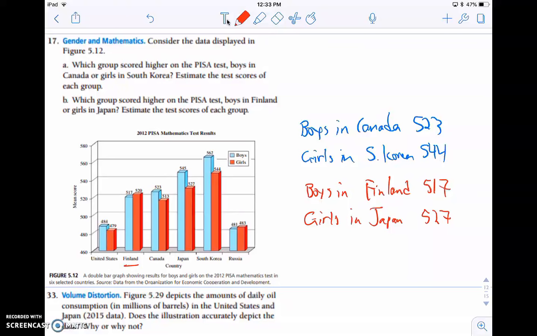So this is just a quick way to look at the graph, and the nice thing that this graph has added is these little numbers here. If those aren't present, then you do have to make some estimations, and usually you just want to estimate those to, in this case our scale is going by 20, so you probably estimate those to 5 or so, or 10, just depending on what your data looks like. But that's just one way to look at it. Again, it's three-dimensional, but it doesn't give us any more data than it would be in two-dimensional. It just makes it look nicer, more aesthetically pleasing.